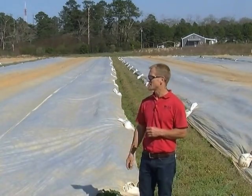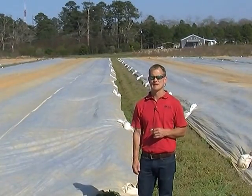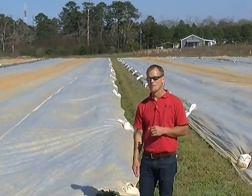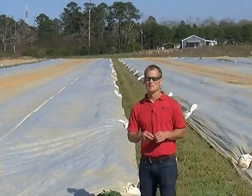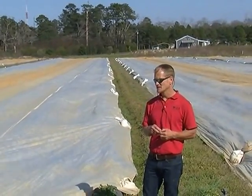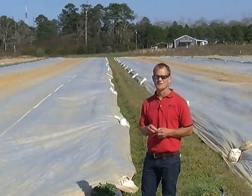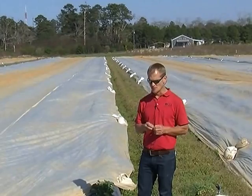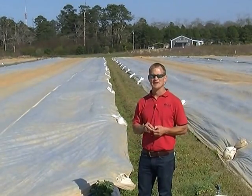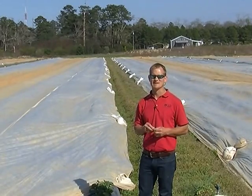But I'm going to cover these back up. We're talking about 37, 36, maybe 35 tonight, air temperature. So the temperature down there in the strawberry canopy, as they call it, is going to be a lot colder. So the chance of you having frost on these plants and getting some injury is pretty good. And we don't want to lose those first flowers, first blooms, because that right there is going to help determine when the strawberry patch opens up, when they can start serving y'all strawberry ice cream, and when you can come out here and pick you a basket.